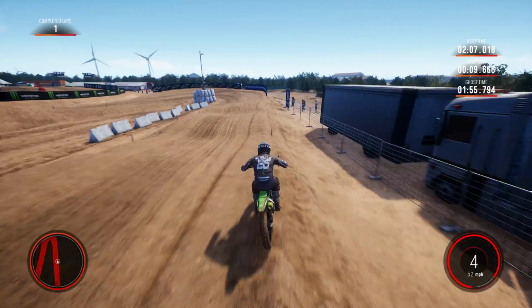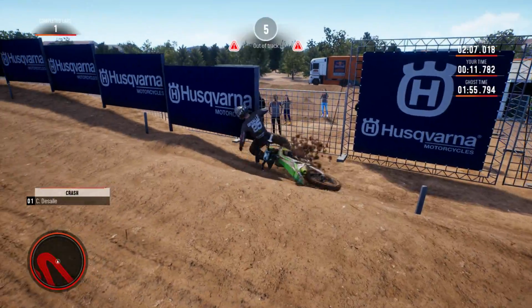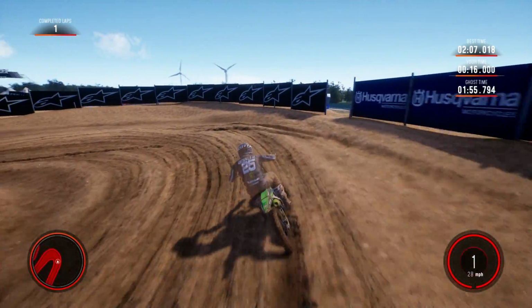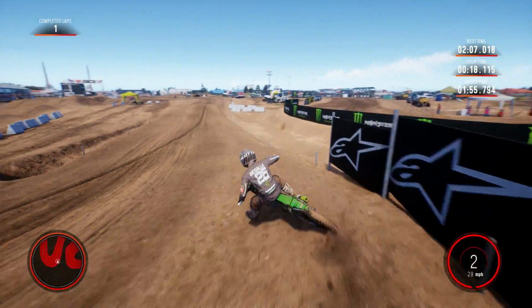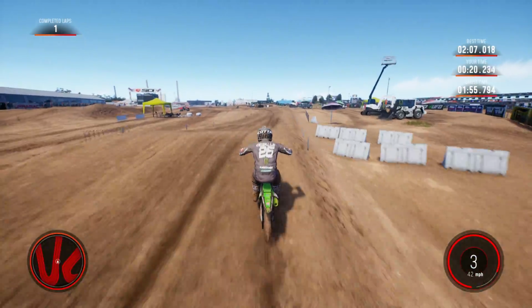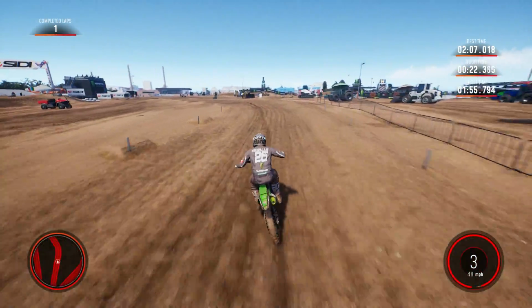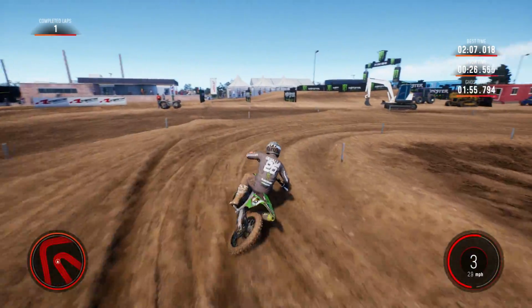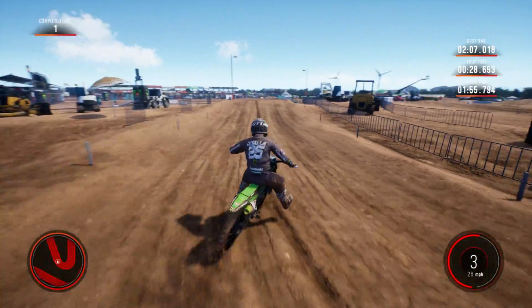It seems like pretty much every single update they've done so far is just putting in stuff that should have already been in there from the release of the game. I haven't seen anything that's blowing my mind. I mean, that little tropical custom track area was cool, but should that have been in there when the game first came out? Yeah. So I don't know, man.